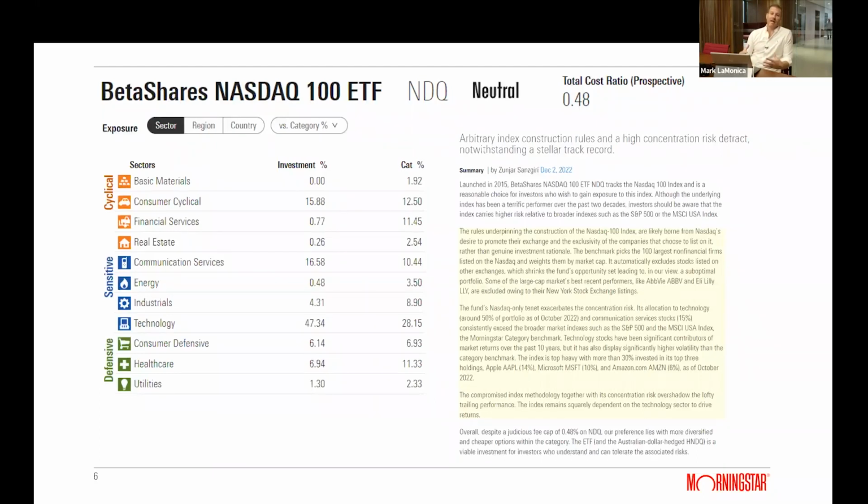What I will say is that anything in the US, so if you invest in the S&P 500, that's the 500 largest companies in the US, doesn't matter what exchange they trade on, you're still getting over 20% exposure to technology. So that's really just the makeup of markets. And it's one of the reasons why it's important to diversify, because if you do have a lot of home bias, even forgetting the other benefits of globally diversifying, if you have a lot of home bias in Australia, well, you're missing out on a lot of these big sectors.